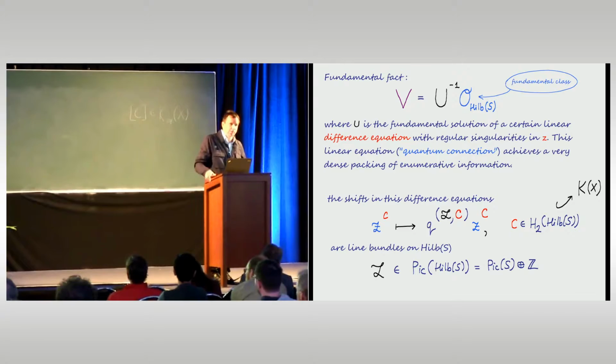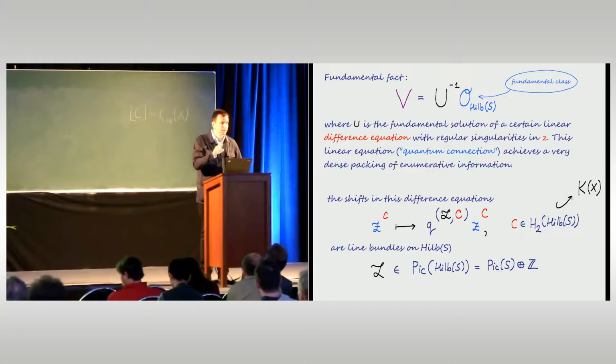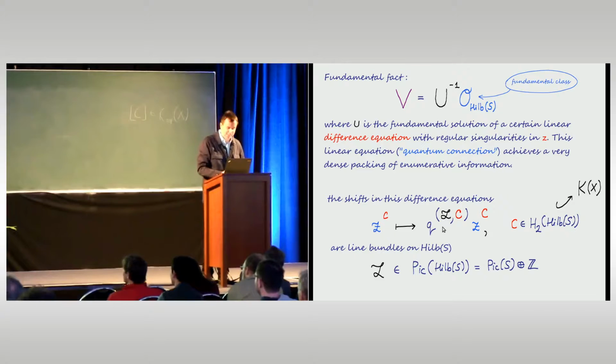And where do you get the Q difference equation? This object is a series in Z, and the exponents in Z you either identify with the K-theory classes of X, or you can identify the same piece with the second homology of your surface, of the Hilbert scheme of the surface. And so if I have an exponent Z to the C, where C is a curve class, then of course it makes sense to shift it. When you make a Q-shift, it shifts that monomial. I'm pointing with my finger to the screen, as if you can see it. So it would make sense to shift that monomial by Q to something that depends linearly on C.